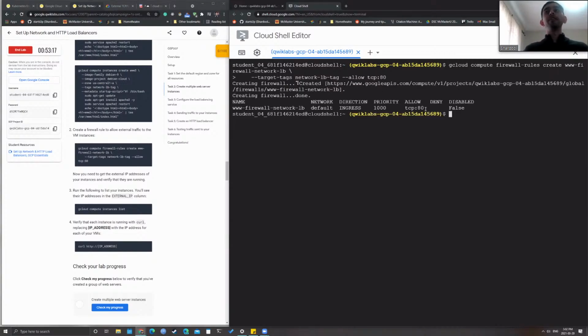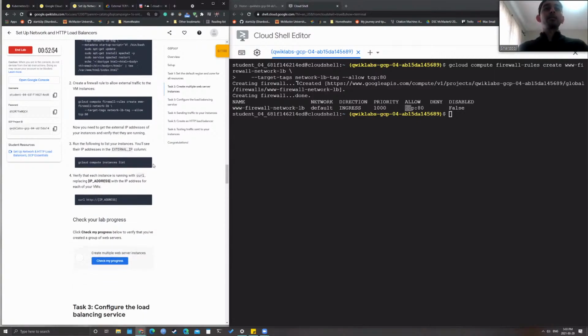When you created your virtual machines, you might have noticed it gave you an external IP, but that can only be reached by SSH and not TCP. So what we're doing here is telling the firewall to allow us to access those virtual machines using this TCP port.